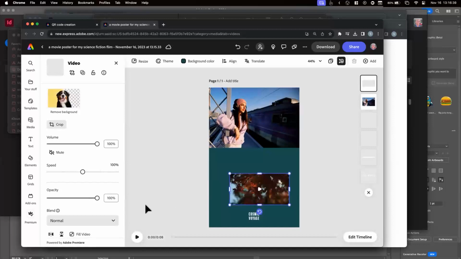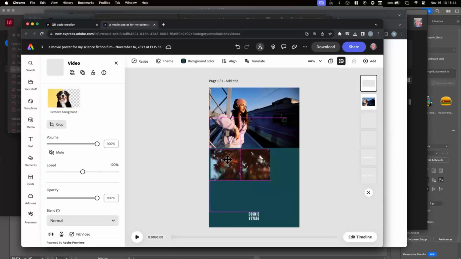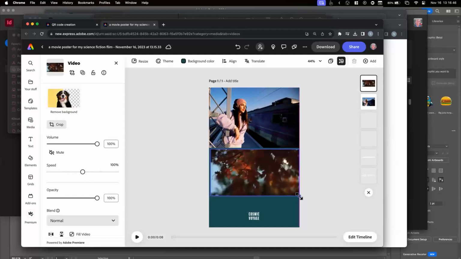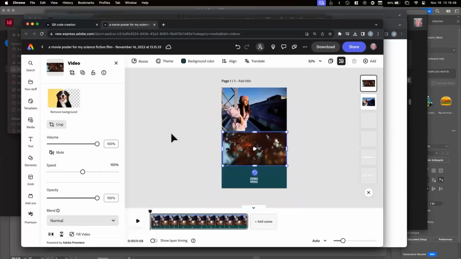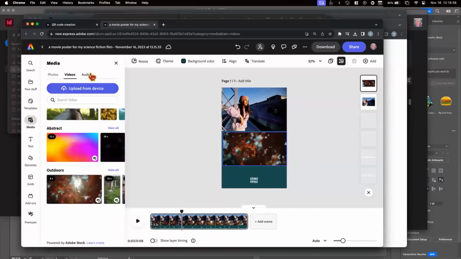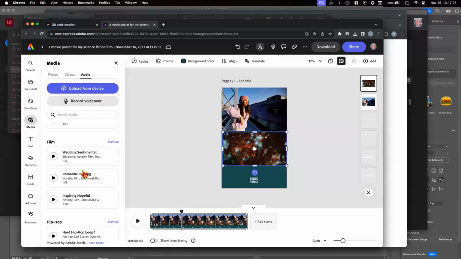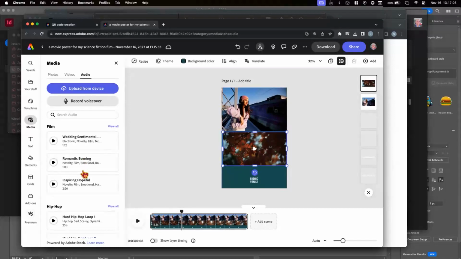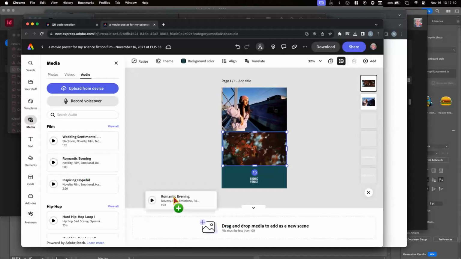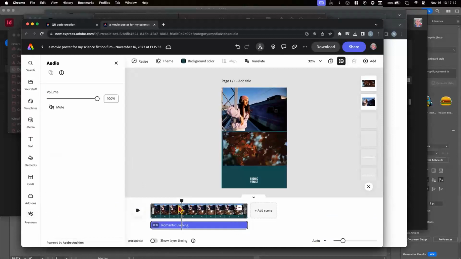8 seconds. Okay, so now you see it's changed, gave me a timeline down here. And I'm going to make this bigger so I can see it. I'm going to edit the timeline, and let's play that. It's probably just a background kind of thing. So there's no audio. So if I wanted to add some audio, there is audio in here, soundtrack stuff that you have full absolute rights to use. It's intellectual property cleared. Let's add a romantic evening soundtrack. Let's see what that is.